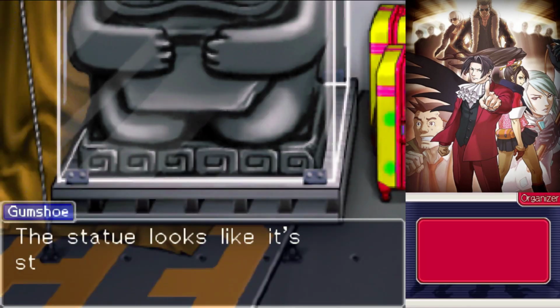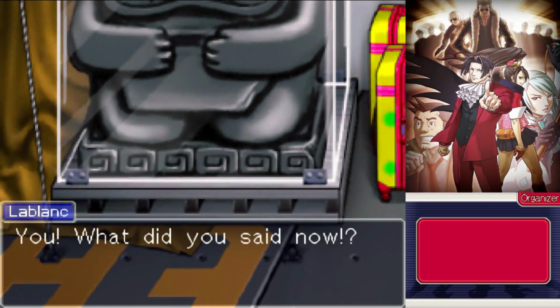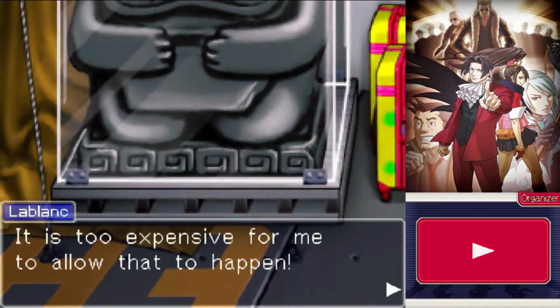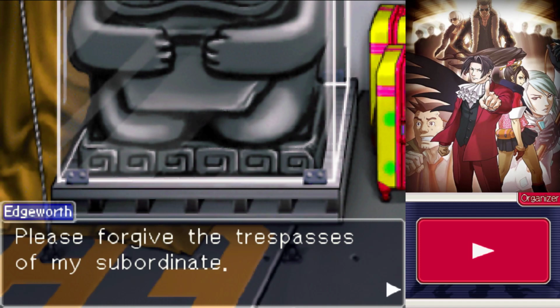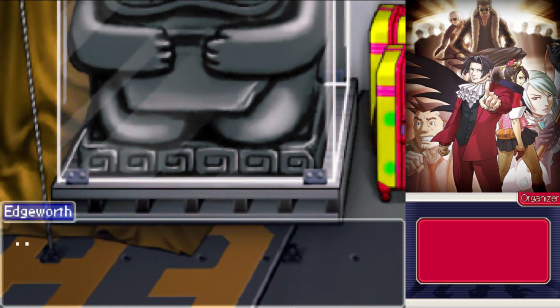What's this? The statue looks like it's stepping all over its neighbour's cloth cover. It kind of resembles its owner's attitude in a sense. Ho-ho! You, what did you said now? What? Further, my clothing's hem is not being stepped on by anyone. It's too expensive for me to allow that to happen. Please forgive the trespasses of my subordinate. Why should I forgive if the dress passes? Unless it is an expensive dress, you keep it. Huh?